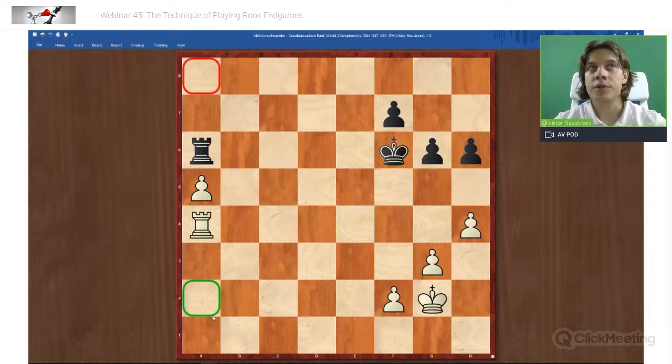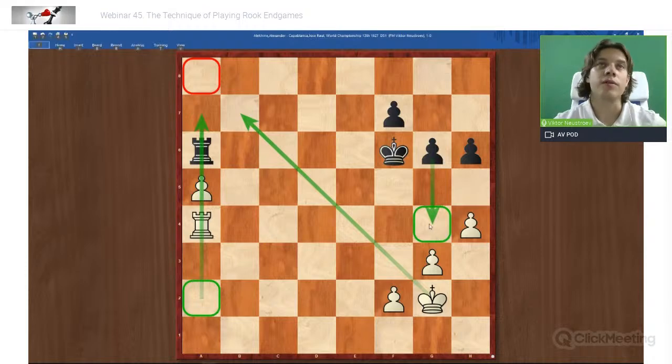So then it's going to be a draw because if white king tries to go to the king side to support the pawn, at least black can capture one of the pawns and then create a distant passed pawn. Black can create a distant passed pawn on the king side and even sacrifice his rook for the pawn. So let's say the king is somewhere here. Black sacrifices his rook for a pawn, but at the same time creates a distant passed pawn on the g file, for example.